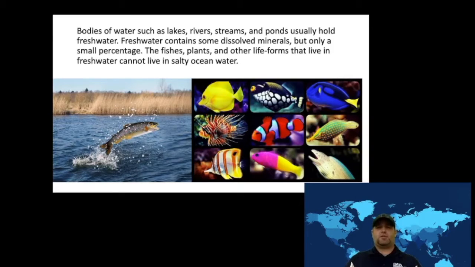In the ocean, they have salt water, and this is where we usually see the fish that are on the right side here. You see colorful, very vibrant colored fish. Saltwater fish cannot live in freshwater lakes. So very, very different as far as the minerals and things that are in that water, and it affects what we call the acidity. And what happens is those fish wouldn't be able to survive in that type of environment.